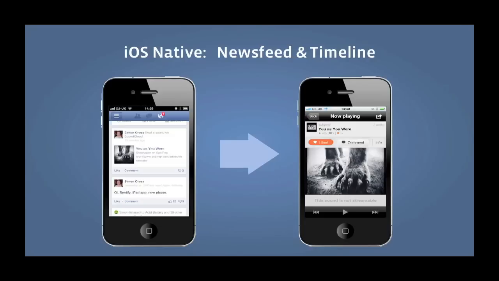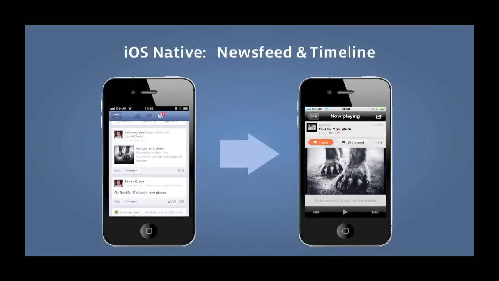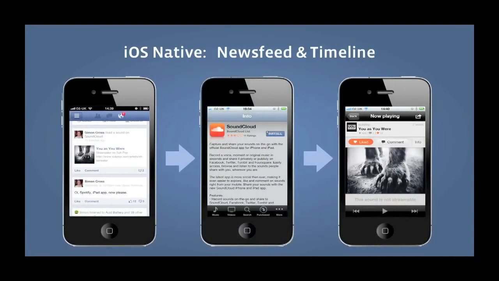But it's more than just the web. Imagine if one of my friends is using the Facebook native iOS app and on my timeline or in the Newsfeed they see a story: 'Simon liked a sound on SoundCloud.' If SoundCloud have set this up correctly — which they have — if I click on that and I have the SoundCloud native iOS app installed, then we'll multitask over to the SoundCloud native app, pass them the details about the object in question, and SoundCloud show their object straight away and it starts playing. If I don't have SoundCloud's native iOS app installed, we'll actually take them to the App Store to download it. So we're actually driving distribution to SoundCloud's native iOS apps too.